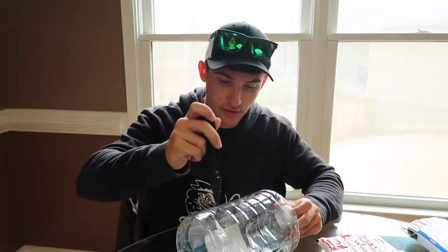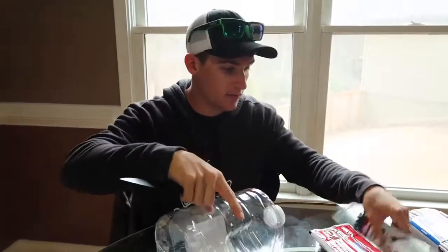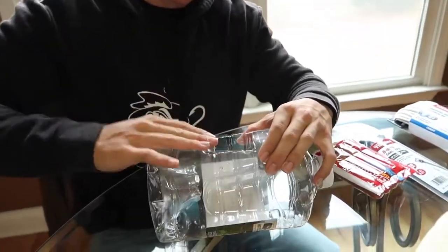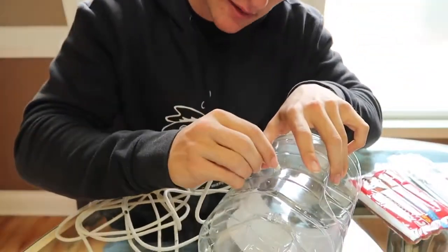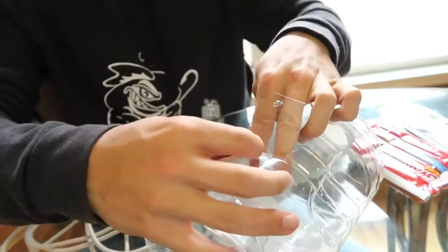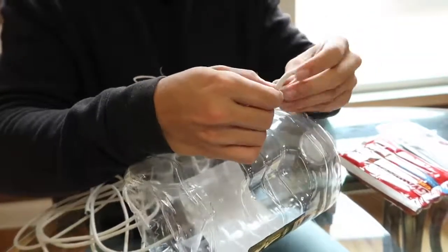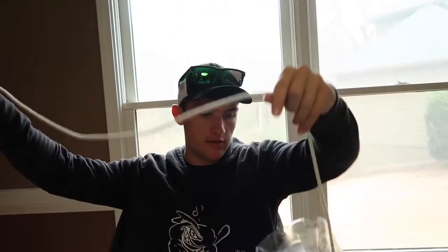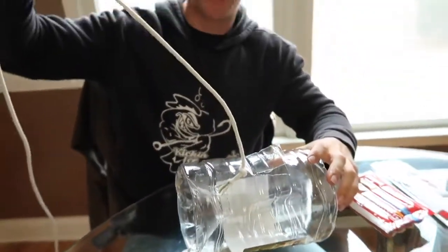This is going to be a perfect little passageway for the crayfish to crawl right up in here. I need like a little door that I can throw everything in, so I'm just going to cut a little rectangle right here to make a door, and then we'll use one of these zip ties to zip tie it shut. We're going to fold this flap back to zip tie it shut. I made a little hole right behind this little trap door and I'm going to stick this rope through. What makes this so perfect is I can bring it back through the trap door. I'm going to make a few simple knots so this thing can't go back through. So now we got it on our little rope — we're going to be able to place this thing down in the water and pull it right back up.